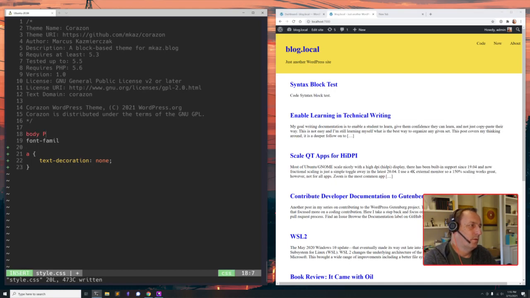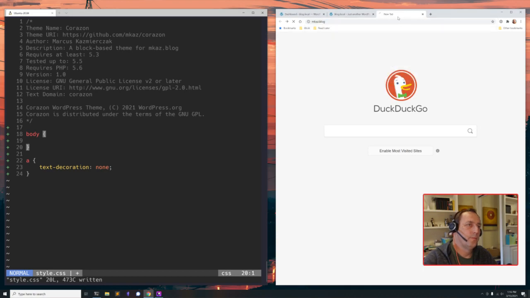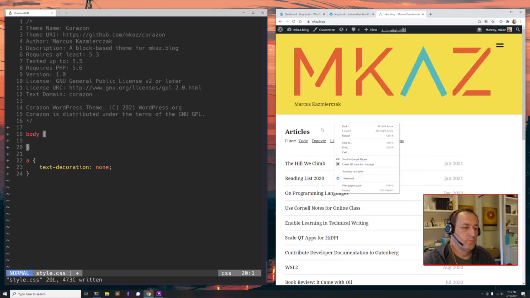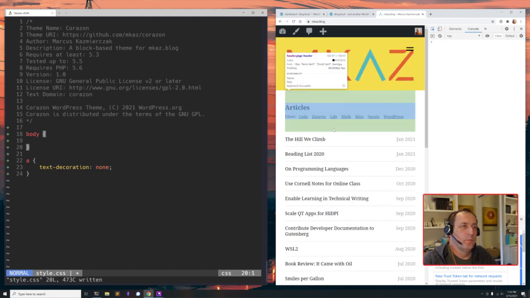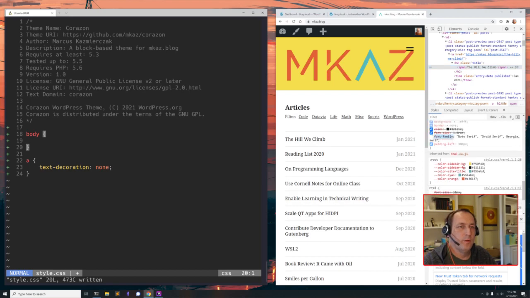Body. Override. I wanted to copy my styles from here. I think I just do notice ref.